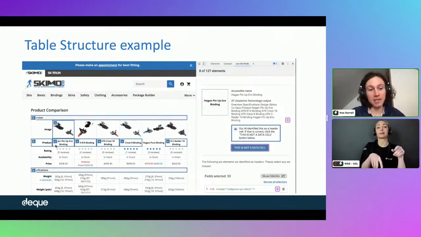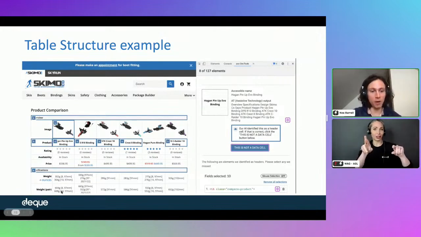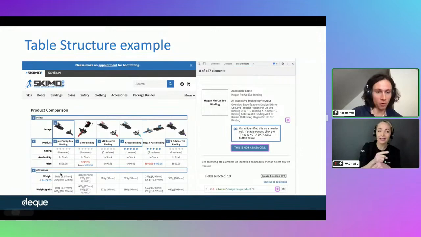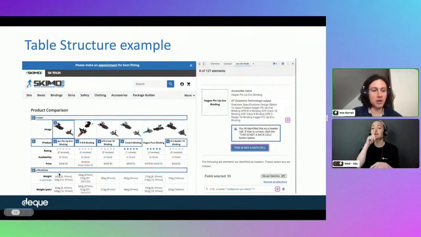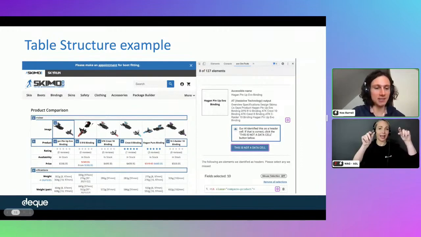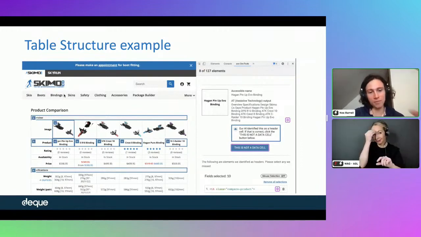But the name of the binding, which is a header for the price and all of the weight and all the other information about the binding, has not been marked up as a header. This has been marked up as a data cell. So our machine learning is able to look at this very complicated table example with multiple layers to it, and determine that the second row is actually a row of headers.